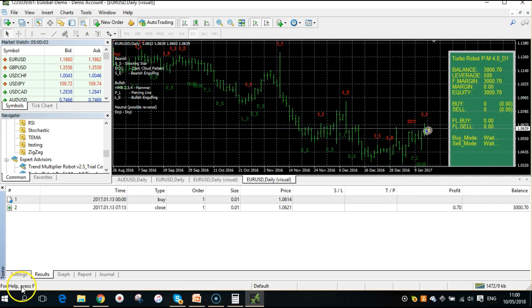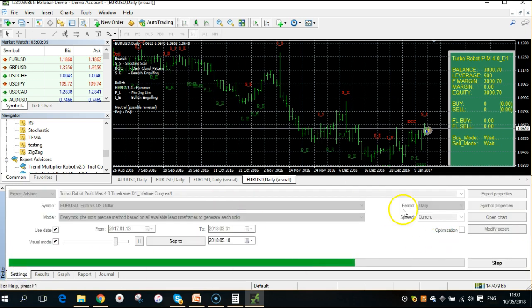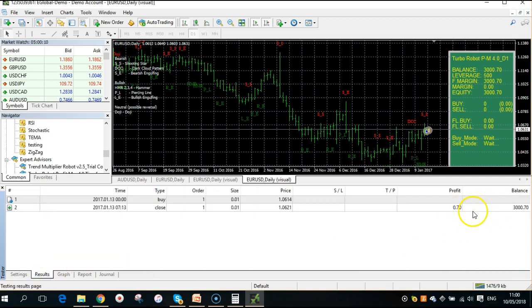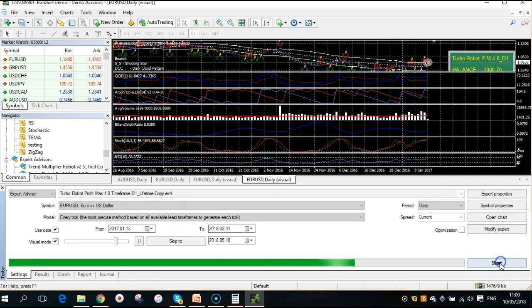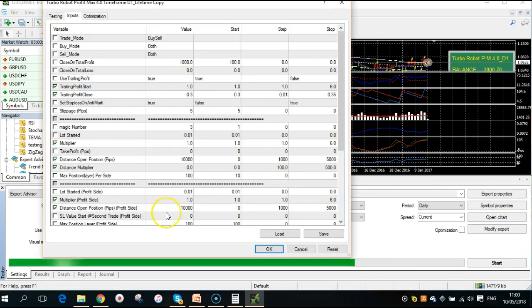All right, so from these settings that we have, I will stop it since we already have a result and it's proven that it's already working. Then make sure that if you already have these settings and you're comfortable with them, you can use this as your final settings. And if you wanted to do a different strategy or style, you now understand how this works, so you can change different settings as you like.